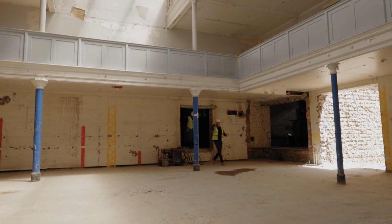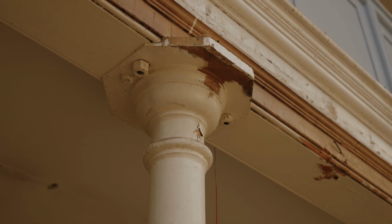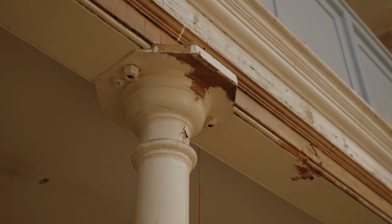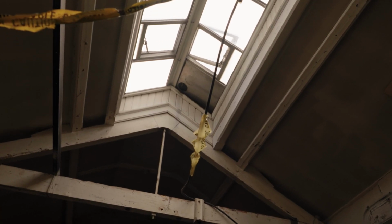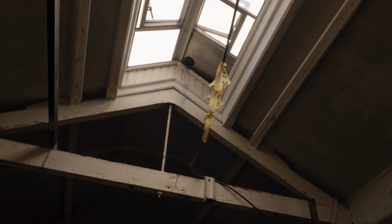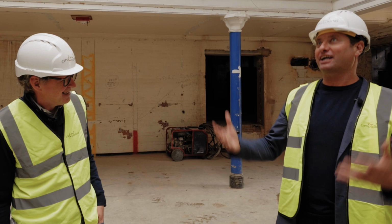It just goes on and on, doesn't it? Look at this for a space. The architecture's a bit more refined now. We've gone from the industrial parts of the hospital into the kitchen stalls. I thought it was like when you go into a Victorian exchange building, where you would be trading goods. That's what it kind of feels like.